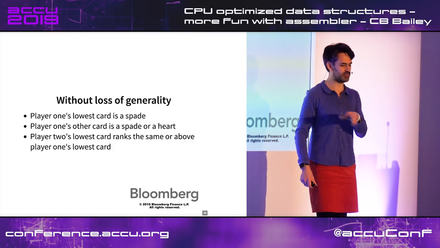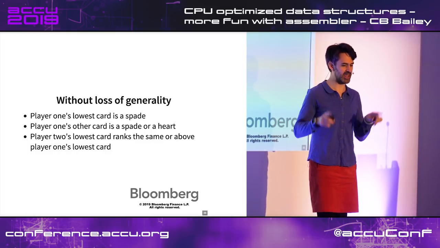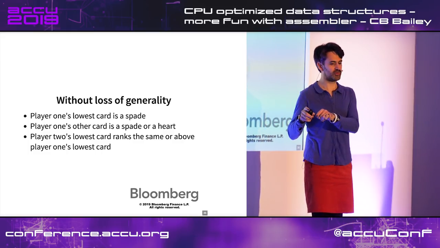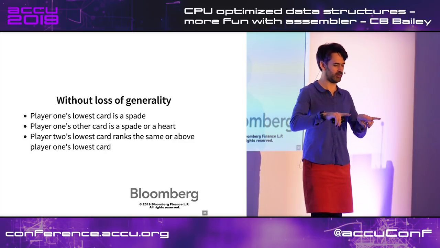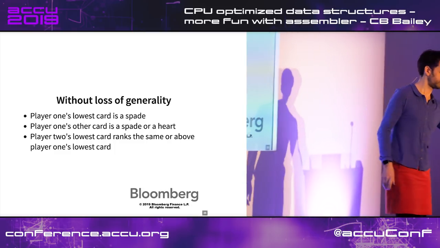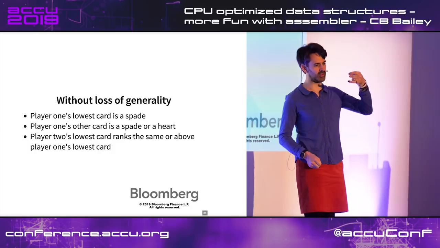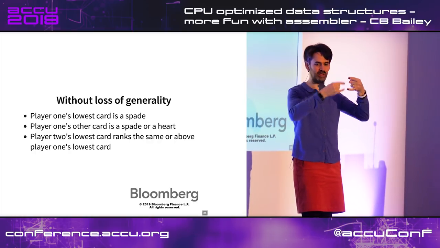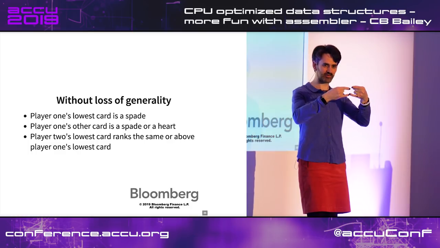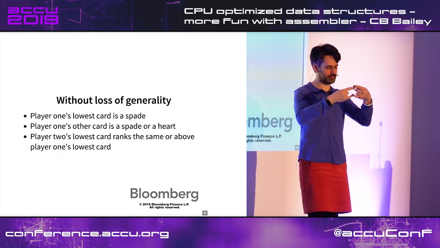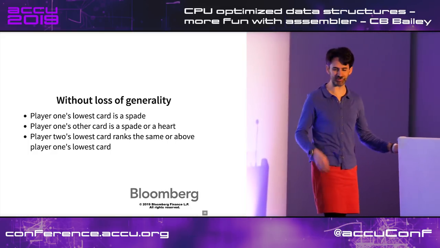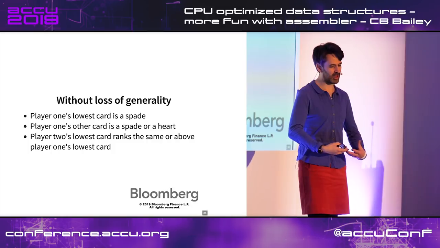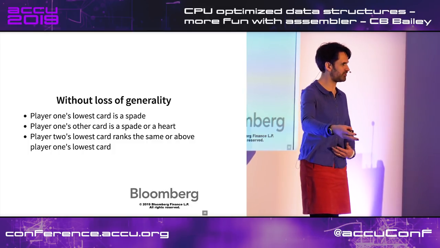Actually, there's a couple of more subtleties that go into this following number. Also, without loss of generality, if player two's low card matches player one's low card, then player two's high card is not less than player one's high card. So without this, I could have a two and then a seven, and then a three and a four, bracketing it, and that's okay. If they match, I can still constrain some of this, but it's difficult and requires a little bit of thought. There's some other stuff you can do here, and you can go a bit further than I did. There's some stuff I haven't put on the slide that does go into this next number.